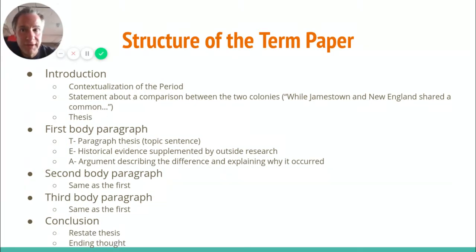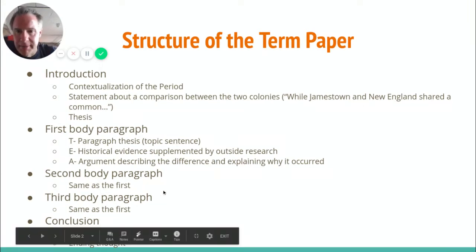Finally, talk about your thesis. The great thing is it's already written. At the end of our first video, I had a template for a fill-in-the-blank thesis. There were 3 blanks for your 3 areas of comparison, and then as many blanks as you needed for your explanation of why the colonies were different. So go back to that thesis, you plugged your information in, and you've got your introduction complete. Just a style note, when you're writing your essay, you always start with Jamestown, then New England, because Jamestown historically occurred first. So when you're doing Jamestown, New England, always do it in that order.